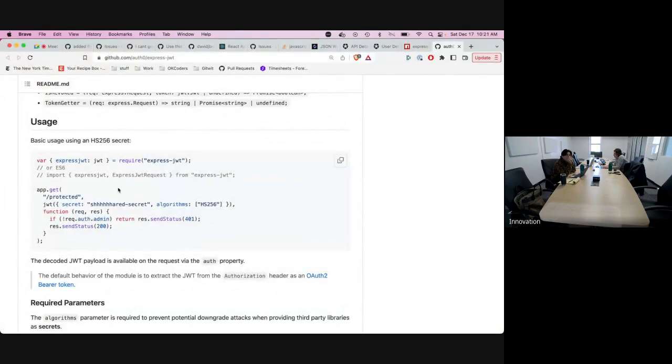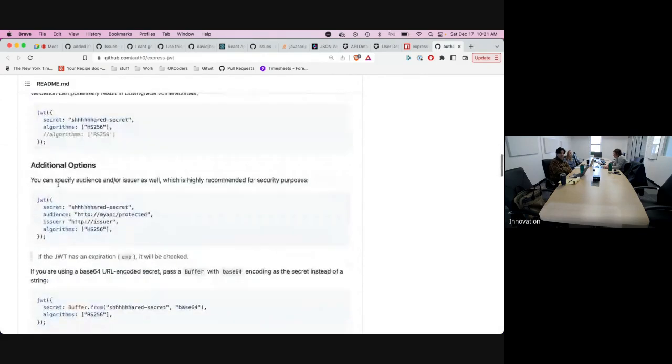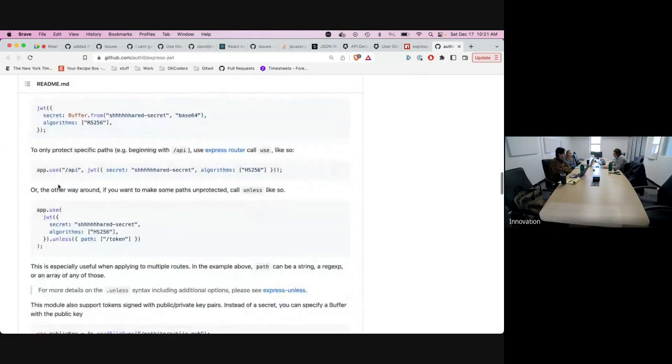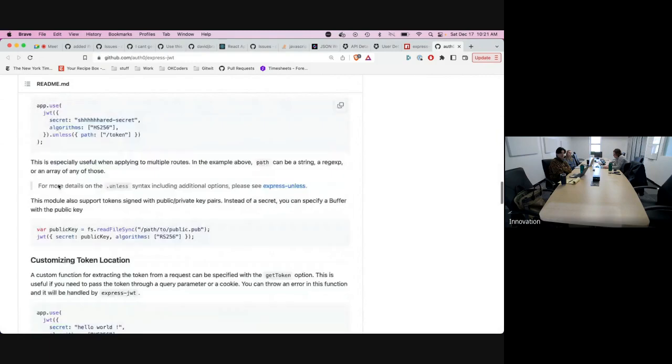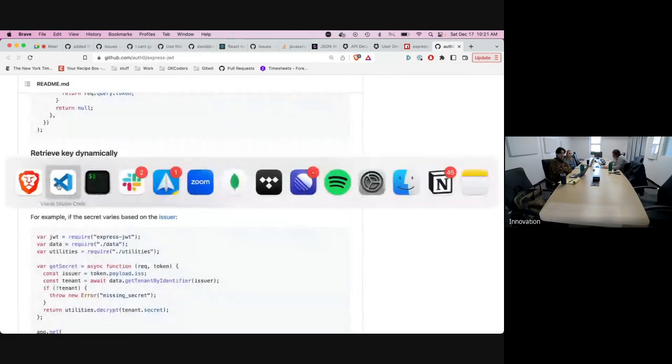This style here is just protecting one route rather than all the routes, which is what we're doing: every route is protected the way we set it up, which is probably not what we want. But I'm going to leave it like this right now, just to see if it's working.